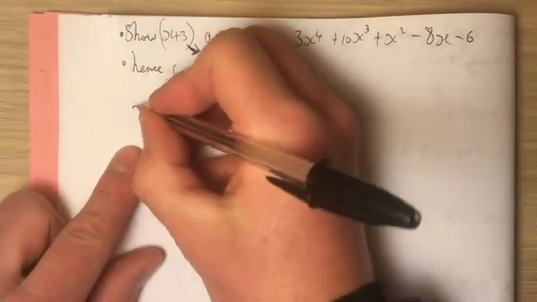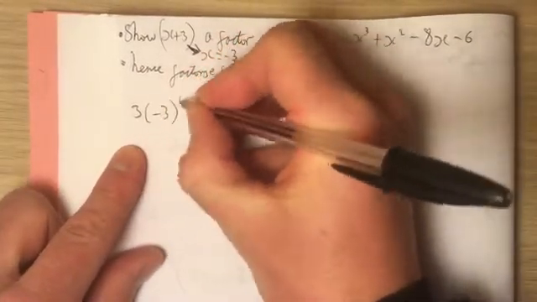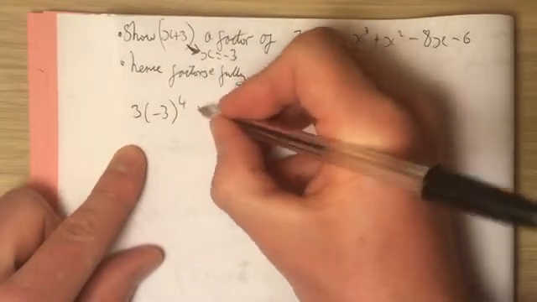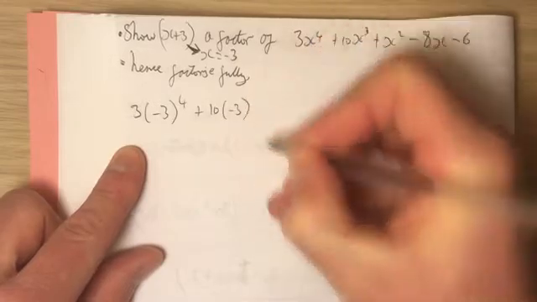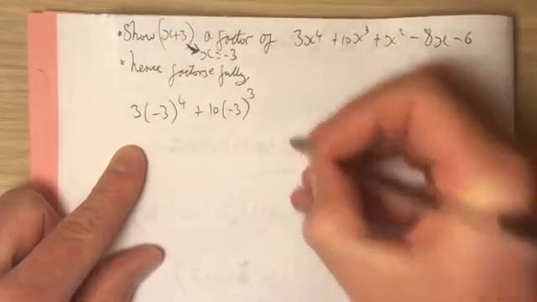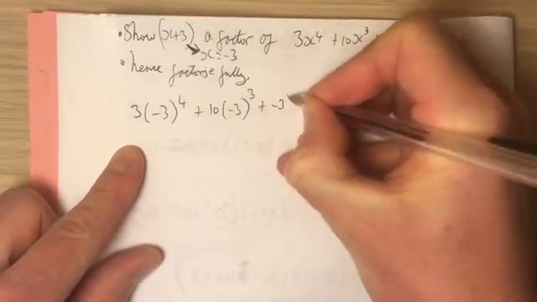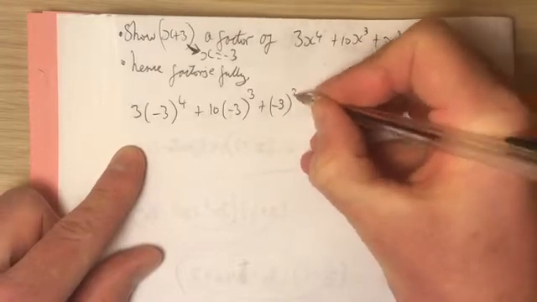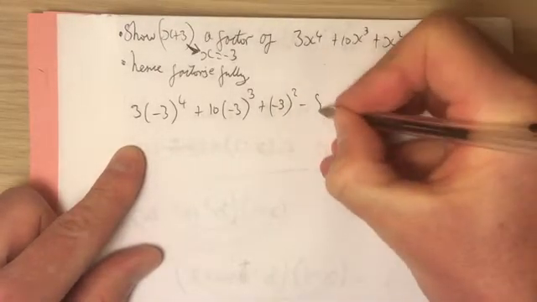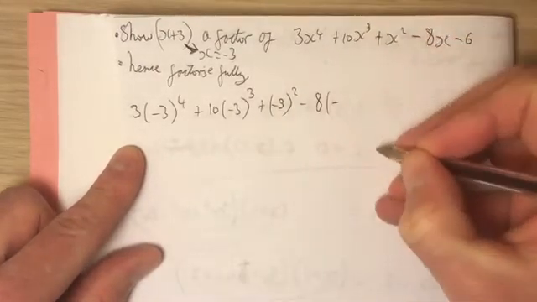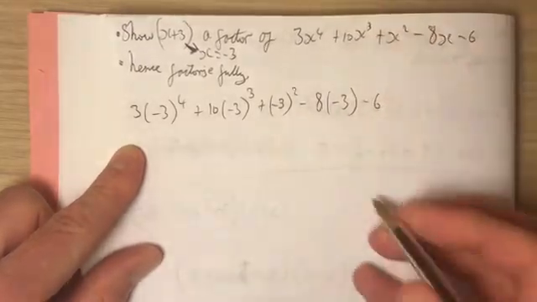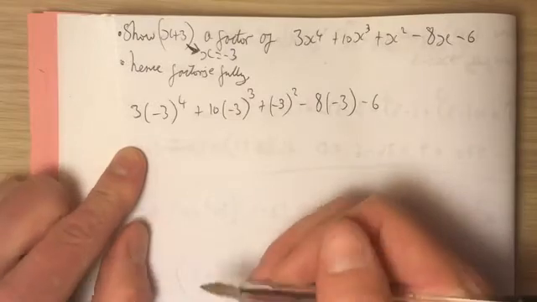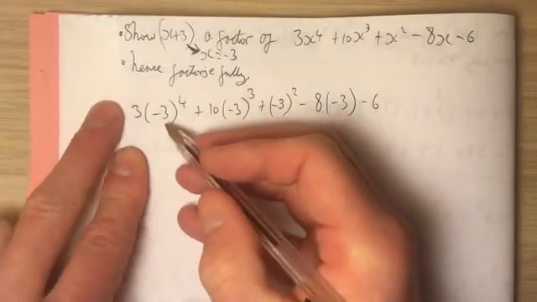Okay, so all I'm going to do is plug in x equals negative 3. And what we'll do is we'll see whether that gives us the answer 0. If it gives us the answer 0, that means x equals negative 3 is a root or a solution. And if x equals negative 3 is a root or a solution, that means x plus 3 is going to have to be a factor. So we can work this through. It's a calculator paper, so you can type it in or you can practice doing maths.